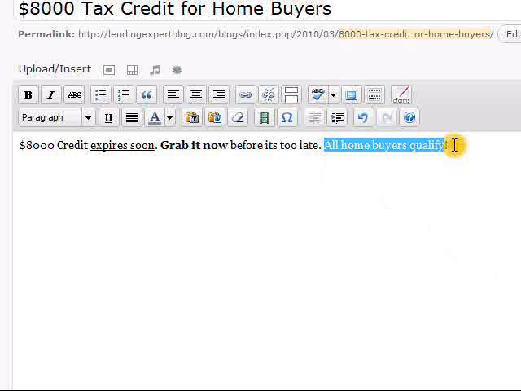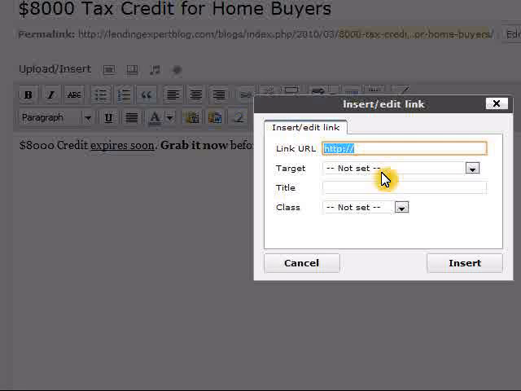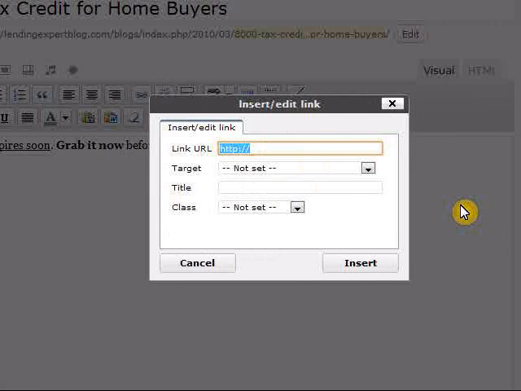So what we'll do is we'll select the text first, just the way I did, and we'll click on this button, which is an insert link button. So we click it here, and then you will see this small little window that comes up. This is where we type in the URL of the website we want to link that text to. Make sure you have that HTTP there.